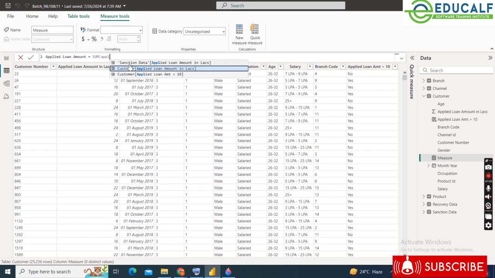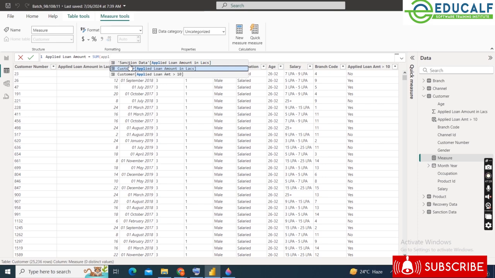Why? As I mentioned, for a column you are creating, you need to use the data present in the same table itself. But when you are using a measure, it is a constant value. You can create and use it from data from any other table. So it's up to you. That is the difference that you need to understand. I hope you are able to understand.